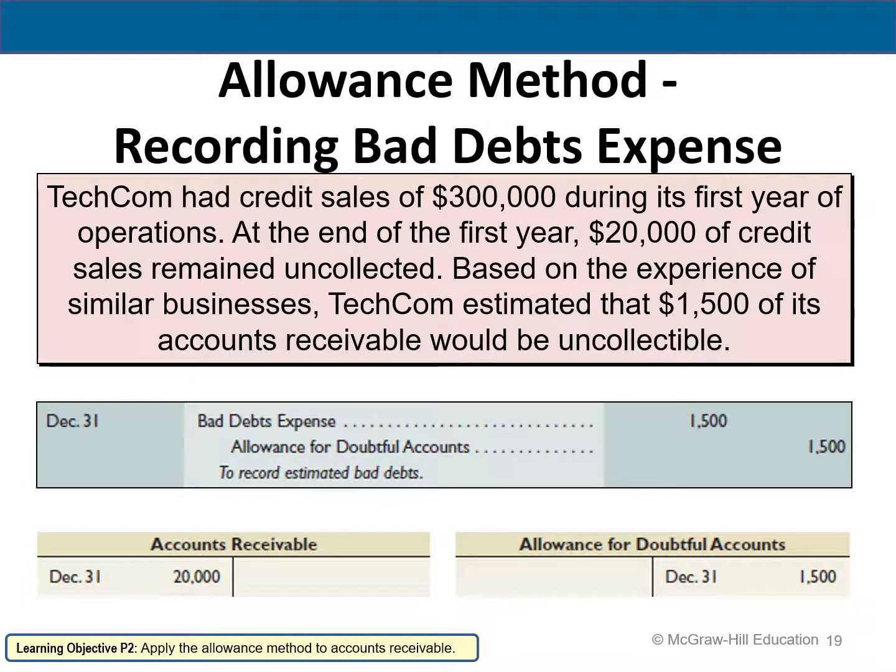We're still going to debit bad debt expense, no different than the direct write-off method. The difference is that we're going to record an allowance for doubtful accounts, which is a contra asset account. Excuse me. Allowance for doubtful accounts is a contra asset account, and so it works the opposite of asset accounts, meaning that the balance is increased with credits, not debits. So debit bad debt expense, credit allowance for doubtful accounts. Post them to your T accounts. Then we're done.